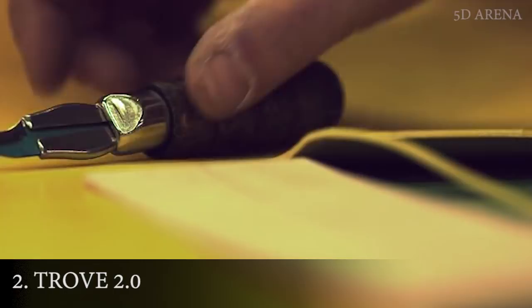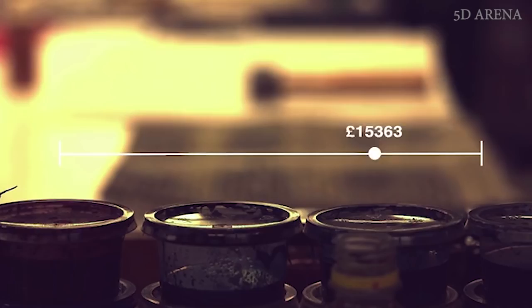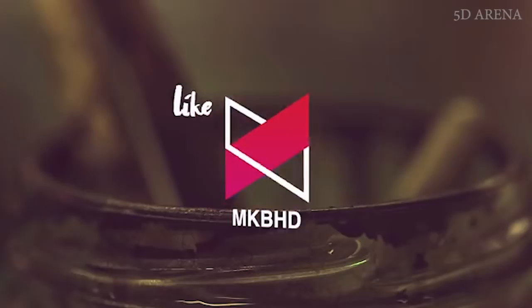Hi. Number two. We're back. Only this time we've been working on a brand new addition to the Trove family. Following the success from our first campaign 3 years ago, supported by you, the Kickstarter community, we've been featured in amazing publications across the globe, reviewed by some of the biggest influencers out there and shipped to over 50 countries across the world. But our dream has only just begun.